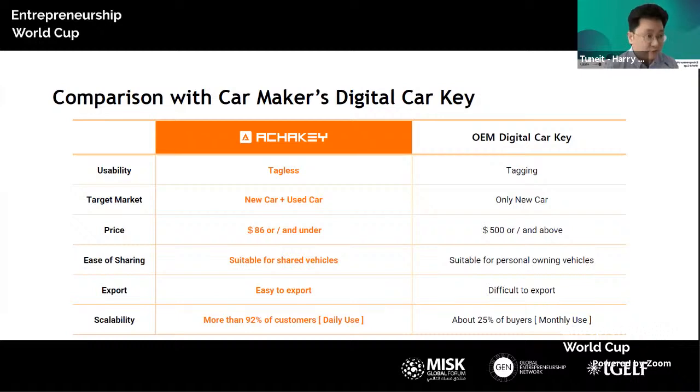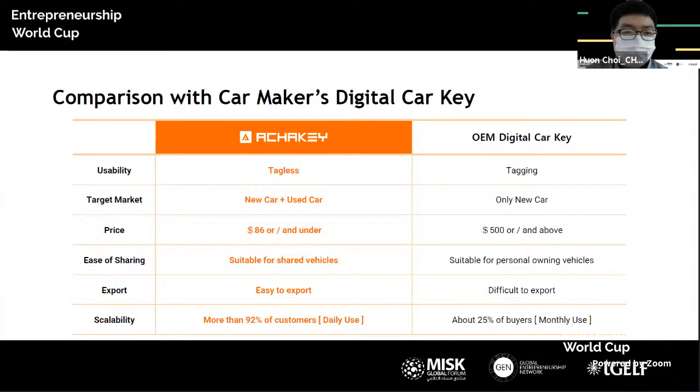Yes, that is true, but they just can't stop us doing this kind of thing. So it's possible for anyone who holds this technology. And we wanted to find a very natural way to get mobility data without the concern of the automotive car makers. So I think we found and suggested the way. If one day all of the manufacturers just provide a digital car key, like OEM, just come as it is, wouldn't that be a huge conflict for your company?